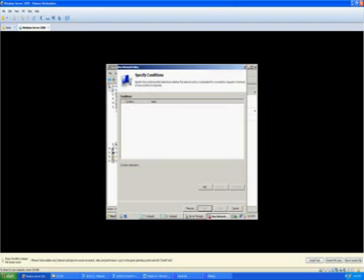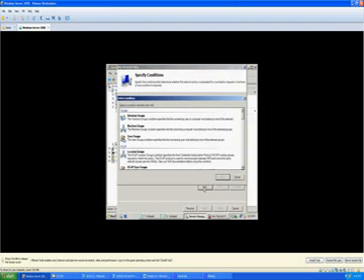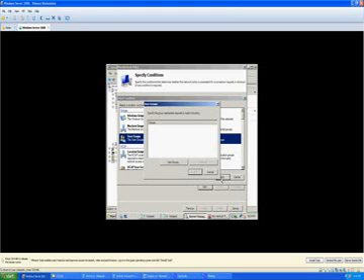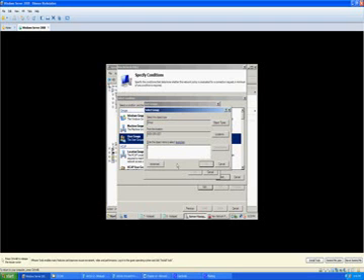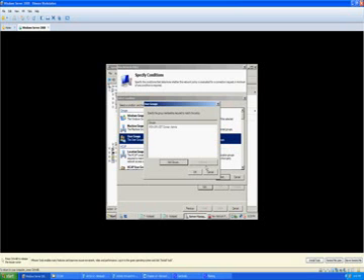And the conditions, we're going to add a user group. So the group that we're going to use is Domain Admins. Okay. And so that shows us that's the group that we want to add to this particular policy.